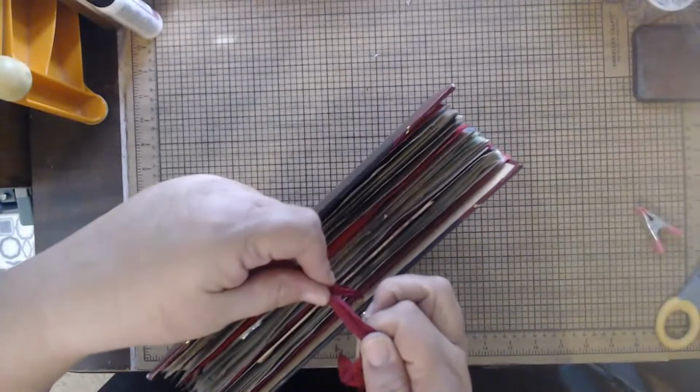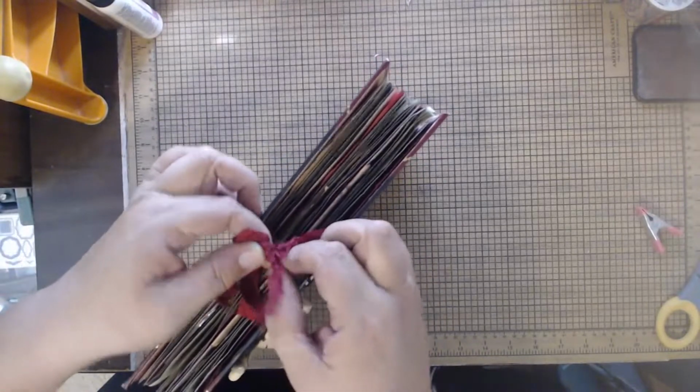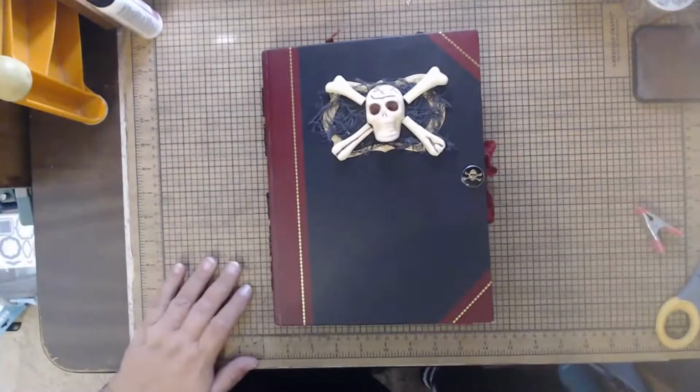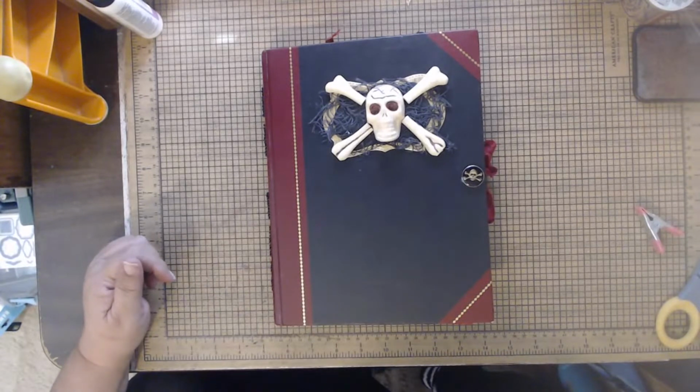So that's it. That is my pirate journal. There she blows. And not a Jack Sparrow in there. Yay, me.